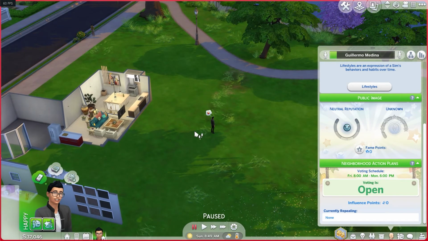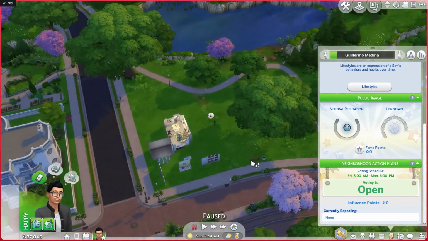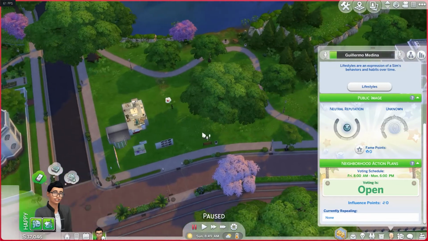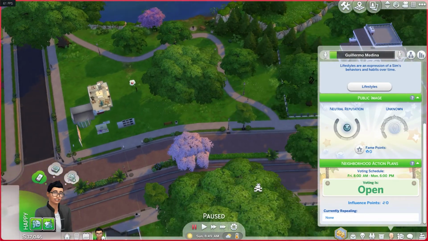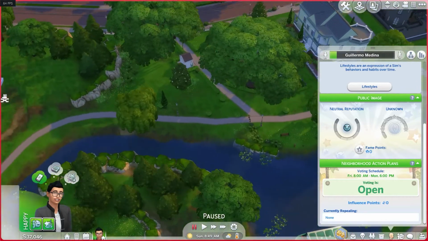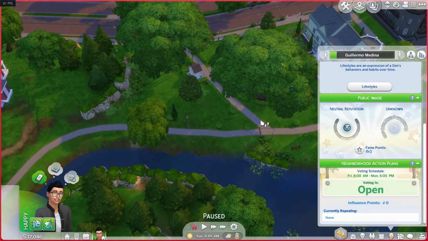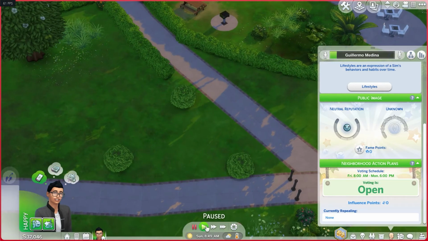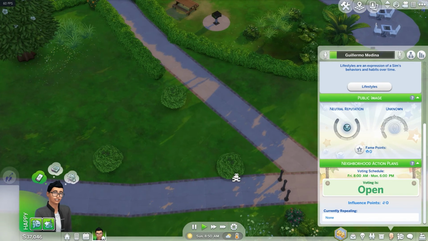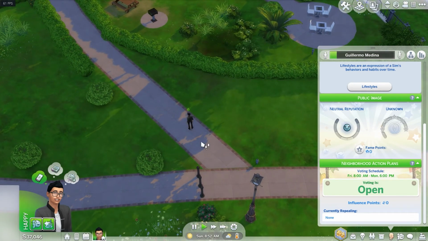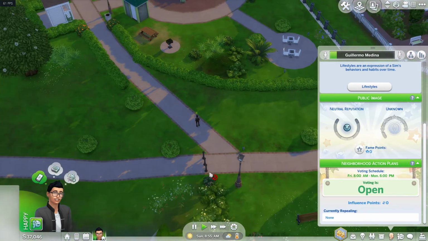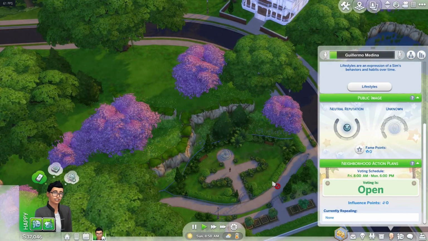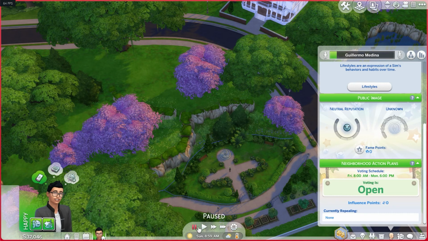One last thing that does come in very handy with testing cheats is the teleport feature. So if I shift click really anywhere that's routable, so not just on my lot, but within the neighborhood, any place that's routable, like as far as way over here, I can shift click and select teleport here, and then if I press play, my sim just appears in the spot where I had him teleport to, and we can have him teleport over here, and there he is. So this comes in really handy.